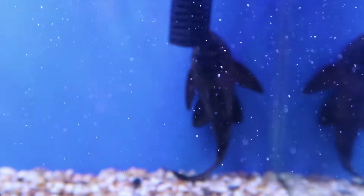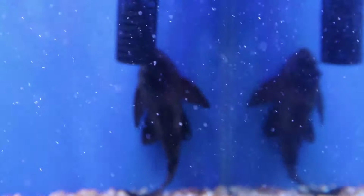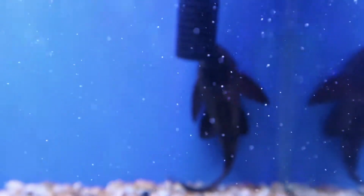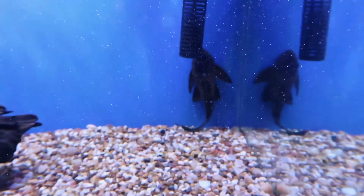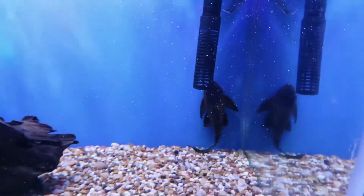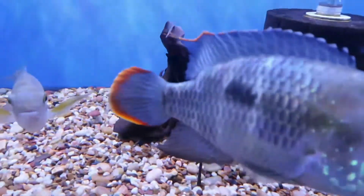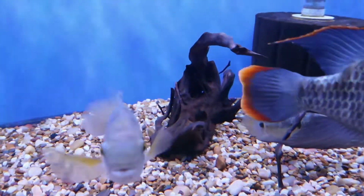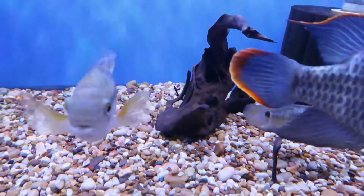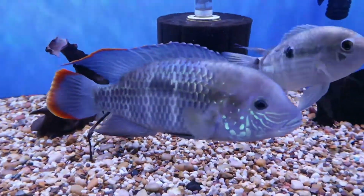And let me tell you, I do know that Picosmuses poop a lot, but this guy keeps my tank so clean. It was weird, in the 20 gallon all he wanted was actual protein filled food, and now in this tank he takes whatever he can get. This piece of spider wood I had in the tank originally had so much algae on it that is now clean again. God, those colors are looking good.